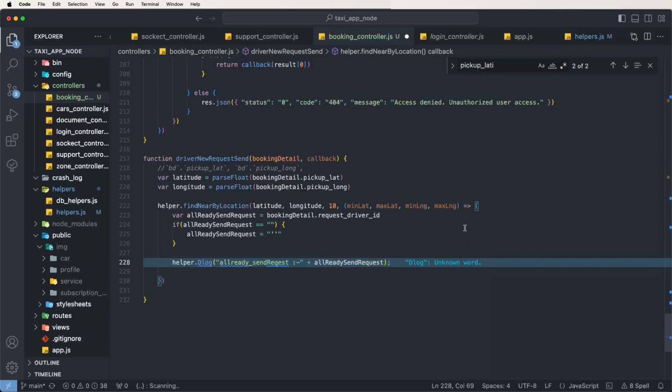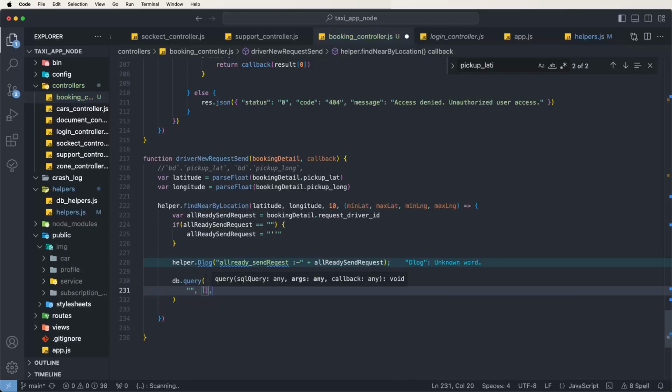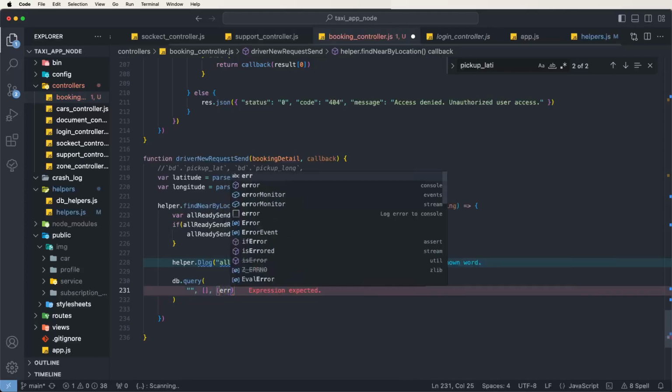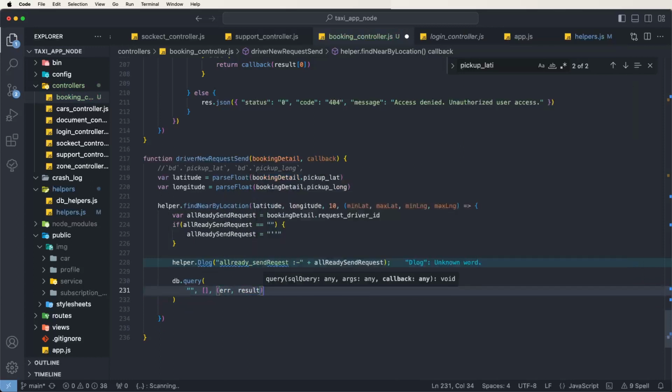Now we need to write down the DB query for finding the drivers in the database. First of all, we write the common structures: errors and getting the results.